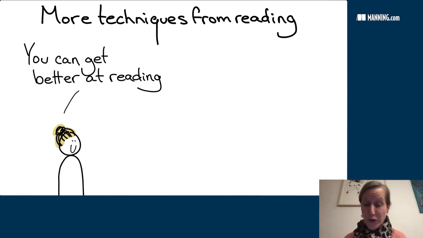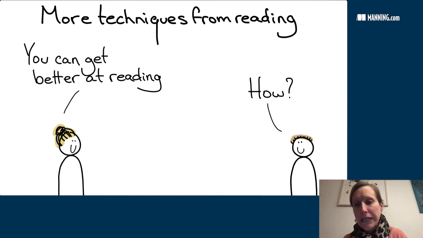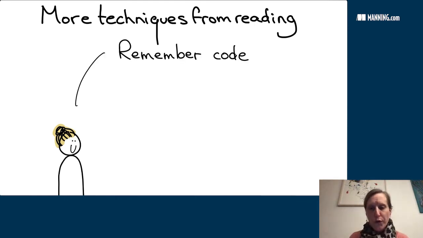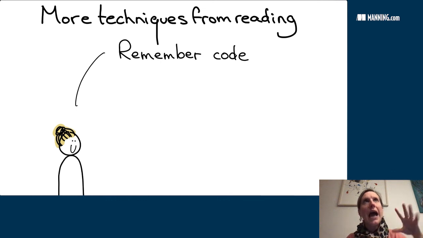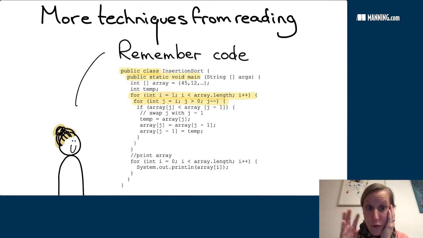So that is the good news. You can get better at reading code, firstly, by self-reflecting and understanding what type of confusion are we dealing with. What you can also do as a really, really nice technique to remember code is, sorry, to diagnose code reading skills is to remember code. So if I show this code to you for a little bit, just maybe not half a second as I did with the sentences, but three minutes, for example, and then I take the code away. And now I would ask you, reproduce that code as best as you can.